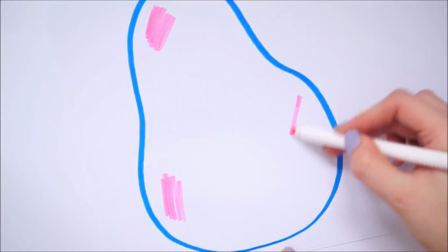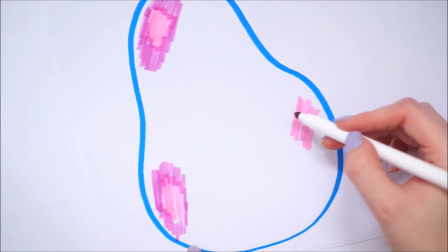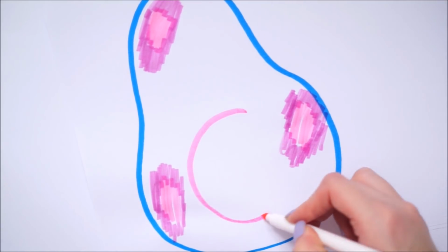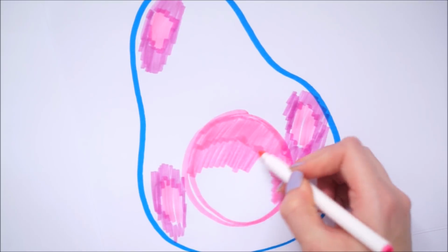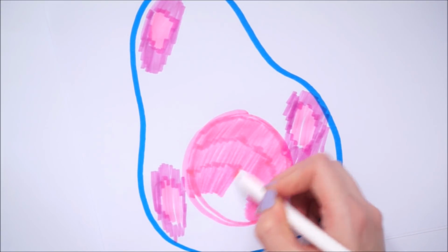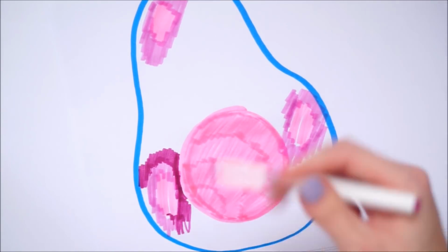Next you'll want to move on with a light pink coloured and you just want to kind of draw out some rough little patches, and then taking a darker pink you'll want to outline these. What I then did was I took a pink colour to make the stone or seed of the avocado, and I just drew out this circle and coloured it in. You can do this in whatever colour that you want, but I did mine pink to kind of match the galaxy effect more.